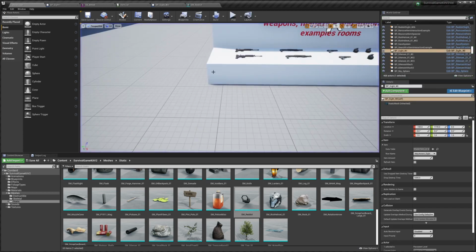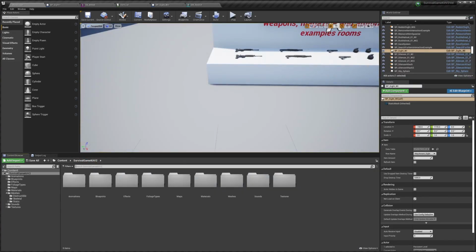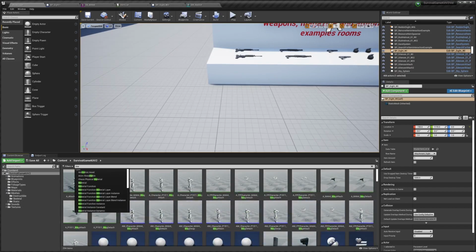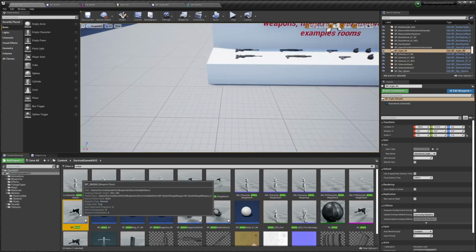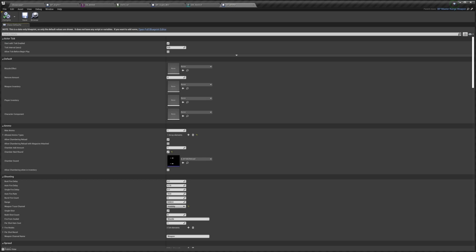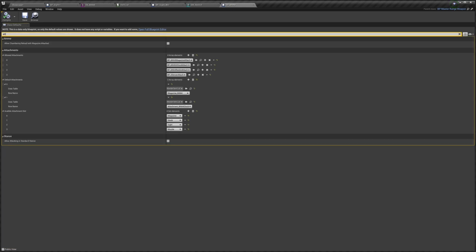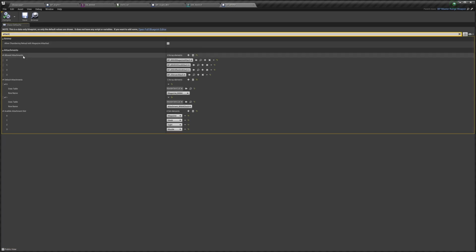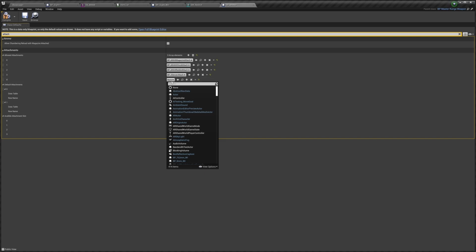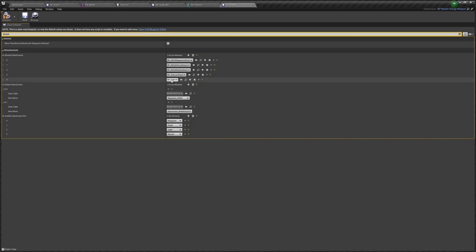So what we're going to do now is we're actually going to go to our M4. So I'm just going to search for our M4A4, open that up. And in here, we're going to search for attachment. Now you can see we've got allowed attachments, and we've got a list of different ones here. What we need to do is we need to add our new attachment here. So I'm just going to type dp_site, like that.